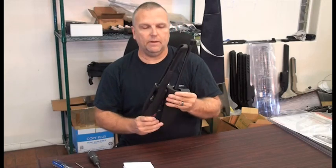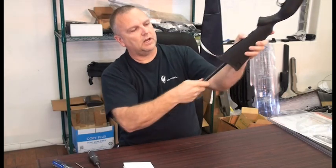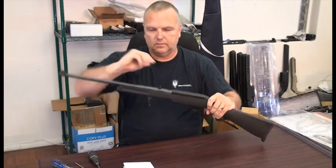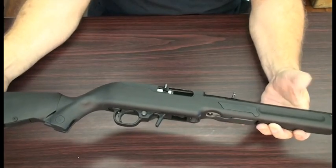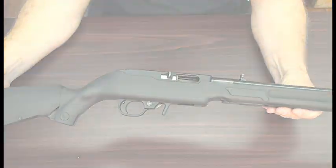When you want to deploy it, it's real simple. Pull the two apart, lock the butt stock in place, push this button here in the butt stock, remove the barrel, open the toggle, install the barrel, toggle it over. As easy as that, you're ready to go. That concludes the installation of the AAQBD Rifle Stock for Ruger 10-22 rifles.